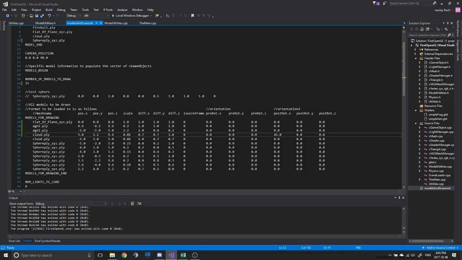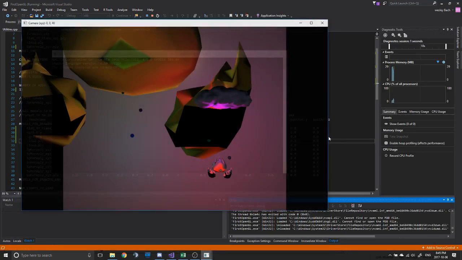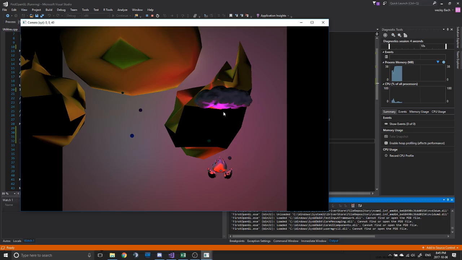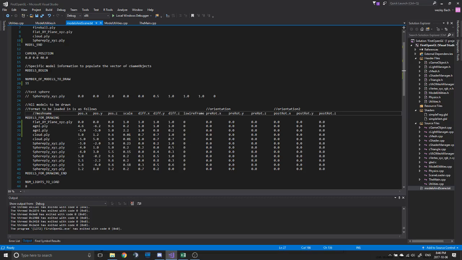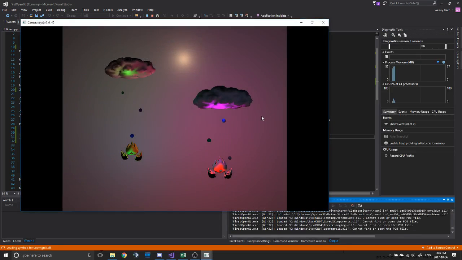So this cloud has its post rotation changed by 45 degrees on the x-axis, so I'm just going to change that back. And now it's flush, and it's got a purple light right underneath of it, so that's where it's supposed to be. We'll go back in here, stop this. And so that one fire elemental up top there is kind of huge, so I'll just change his scale back. So now we have all the models where they're supposed to be.